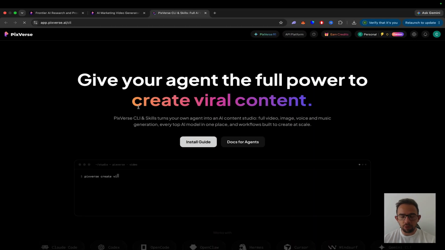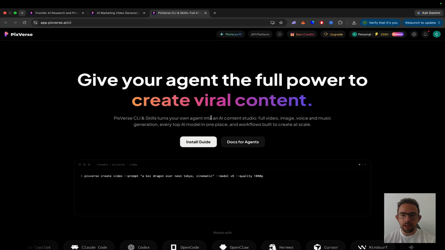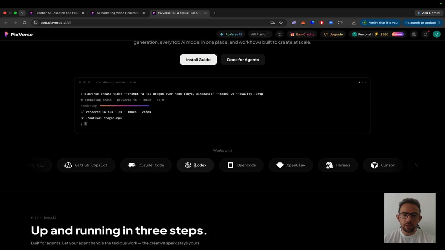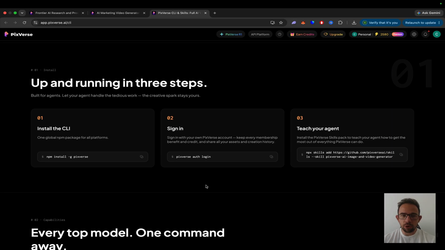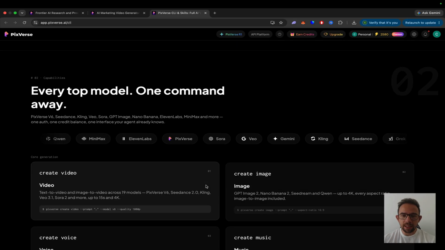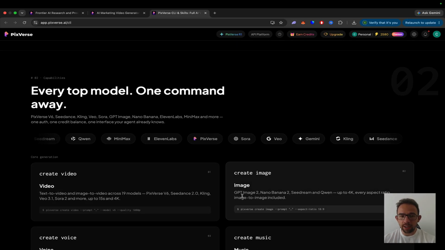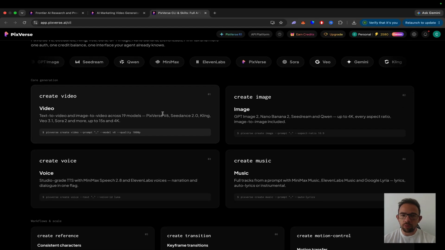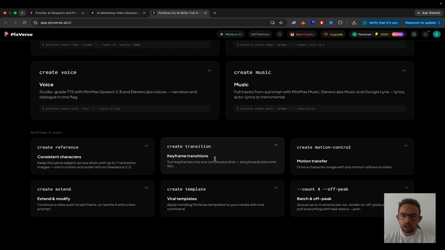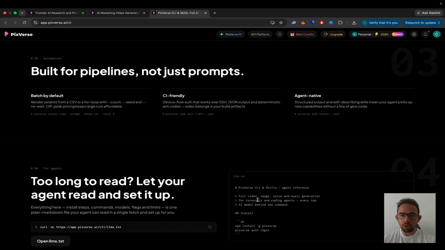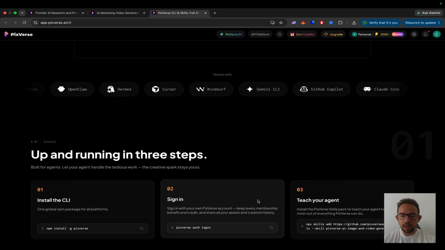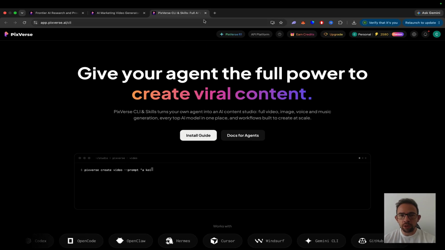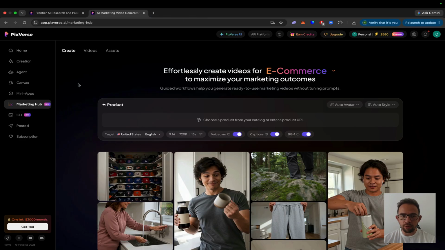Something that is not really for beginners, but I will address it because it's in the main menu, is the CLI option that we're seeing here, which is basically access for your agent to basically harvest and create content in Pixverse by itself. So the core options that it can control is creating video, images, music, voice, basically all of the features available by itself by integrating the Pixverse CLI into your agent operating system. Interesting, but advanced, not something for beginners.